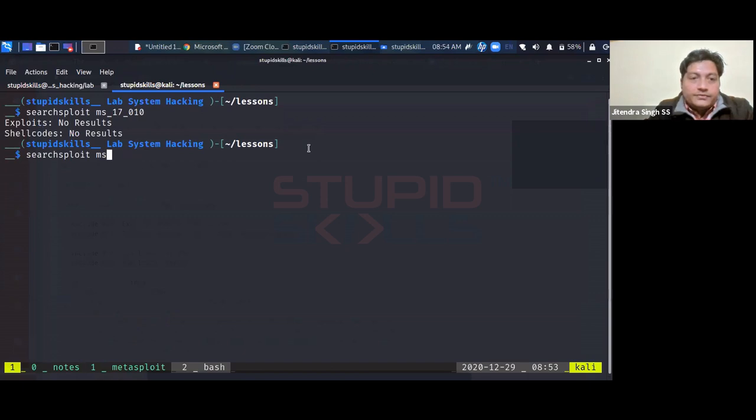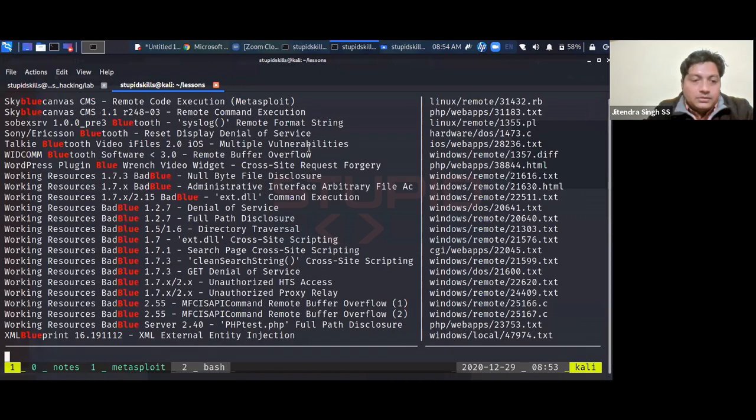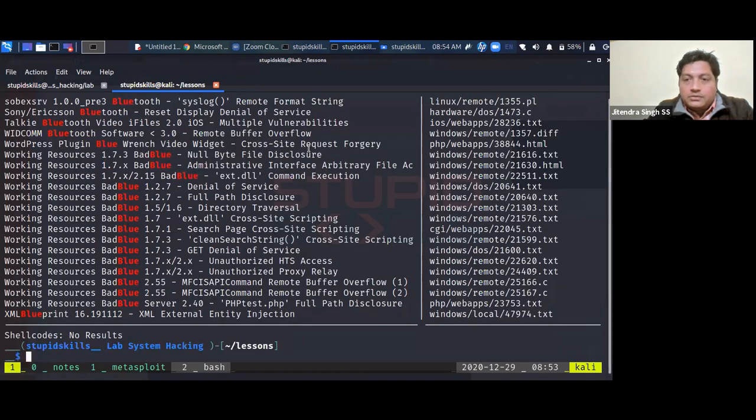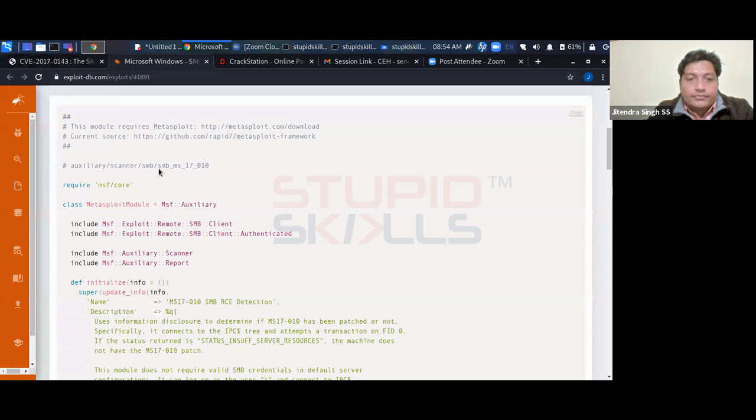Okay, let's search for blue. Let's give another name to it. You need to figure out some kind of unique string which can help you in searching for it using searchsploit. Let's use this.